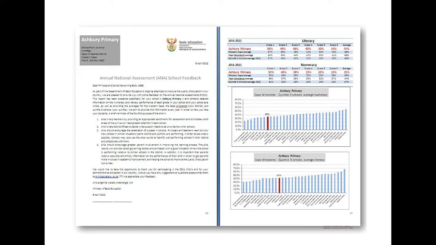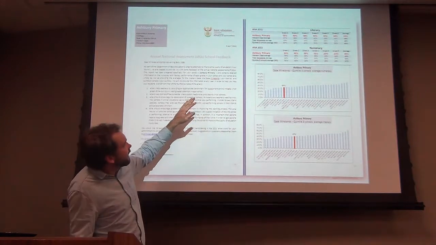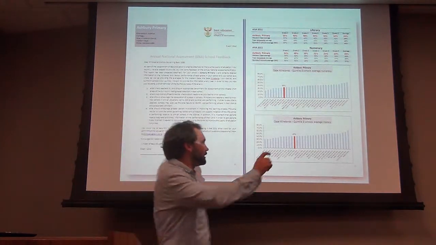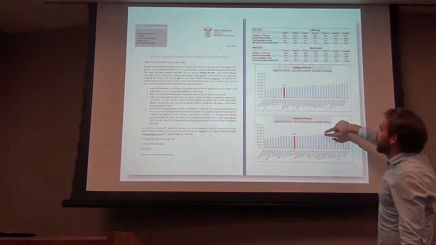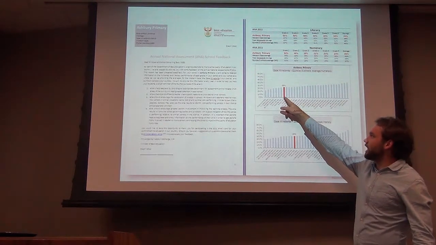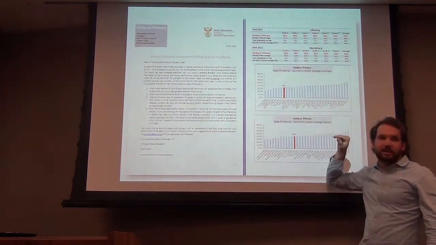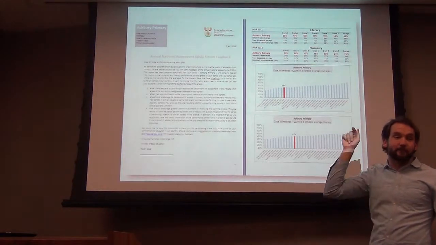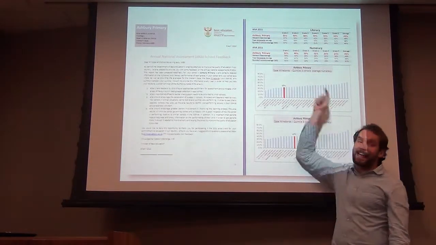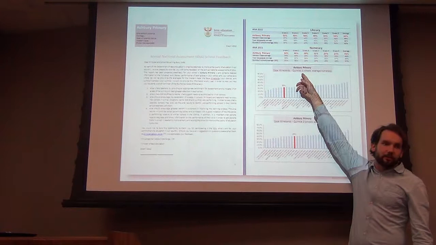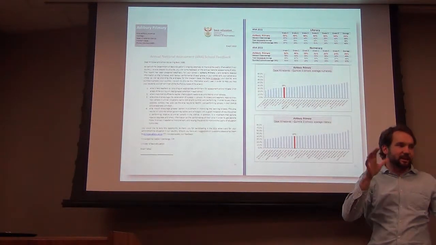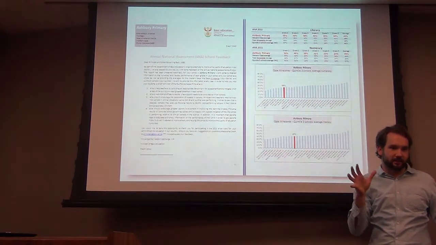And then quintile 3 schools average in the Western Cape, because this is a quintile 3 school. Okay? And then they can compare their results relative to similar quintiles, similar within the same district. And then these two graphs over here are just showing the performance of Ashbury Primary, which is the red line, relative to other schools in the same district, Cape Winelands, and in the same quintile, quintile 3. So it's in that same district and of the same socioeconomic status, roughly.